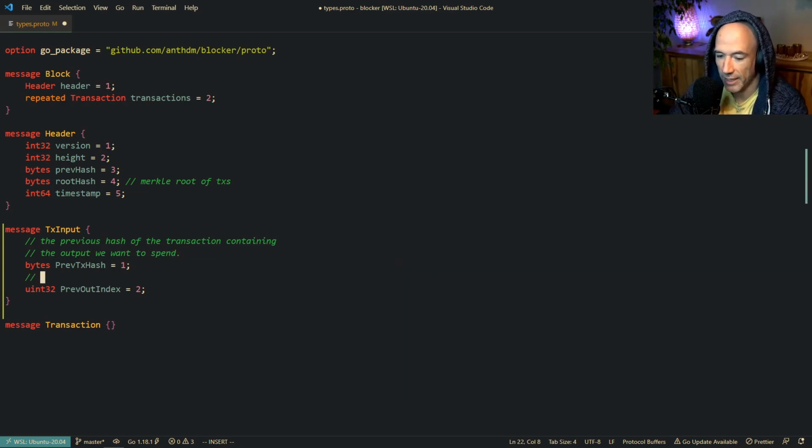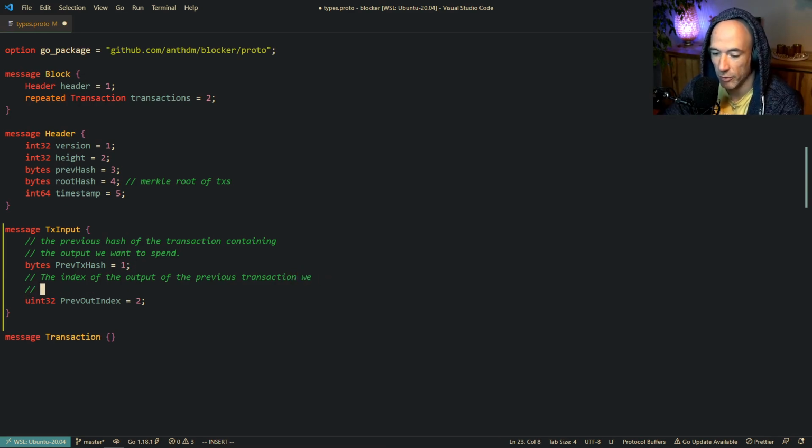And this is going to be the index of the output of the previous transaction we want to spend, right? And maybe it's spent with a T or spent with a D. I have no clue. Let me know. Not that good in grammar, because it's not my native language.